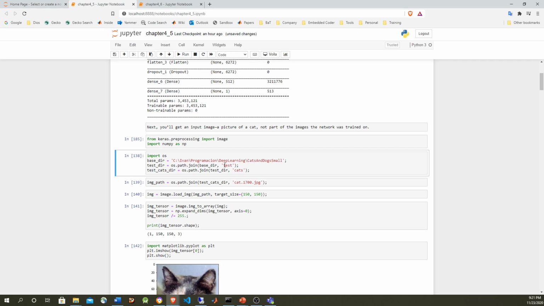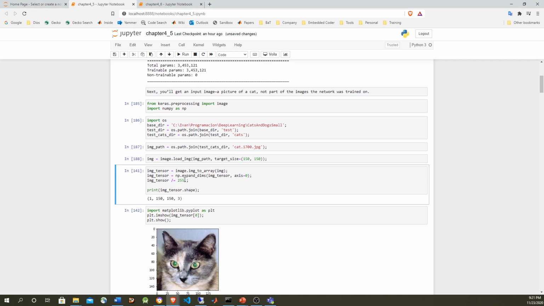So to test it, we're gonna load an image of a cat from the same folder that we used before, and then we're gonna rescale it because the neural network takes values between 0 and 1, not 255. An unsigned integer doesn't work. Then we're gonna add a unitary dimension for compatibility, and here's the cat.